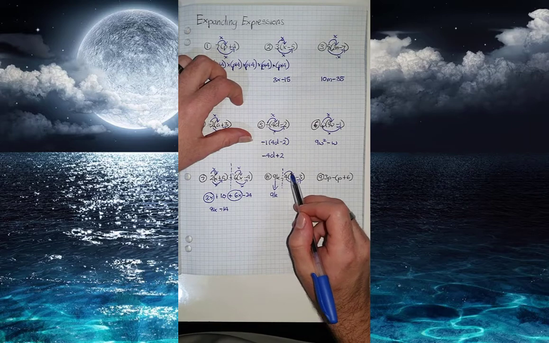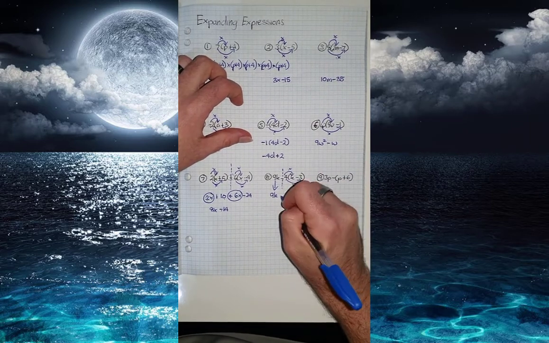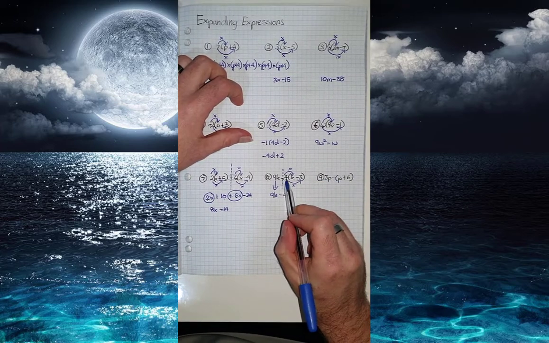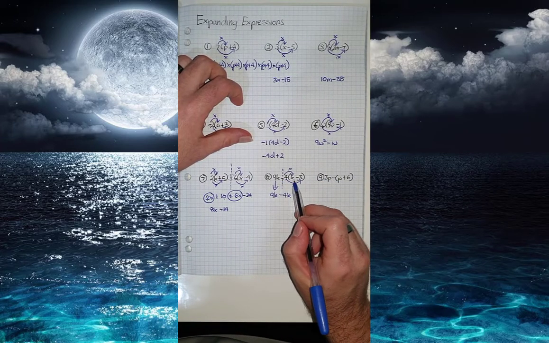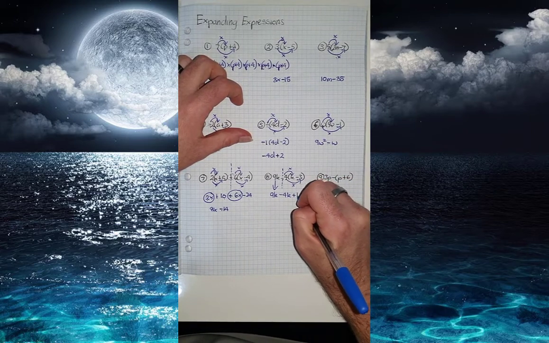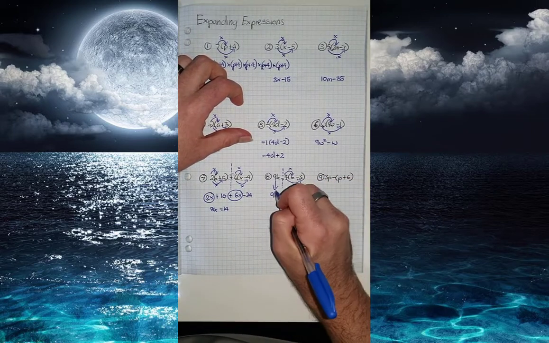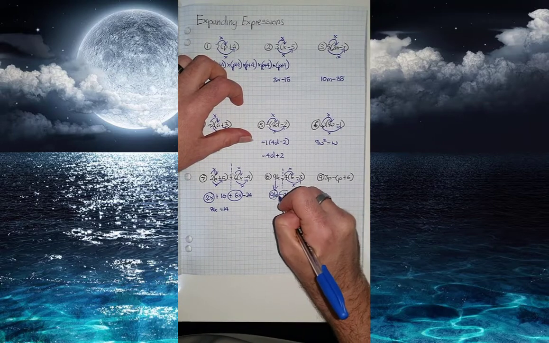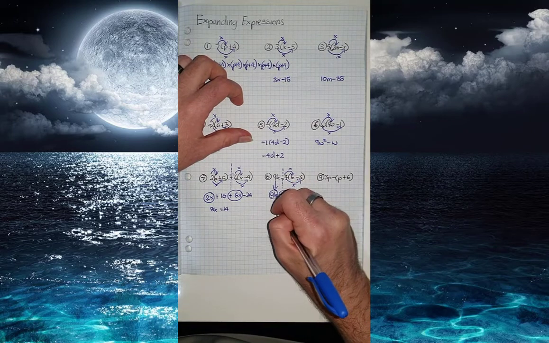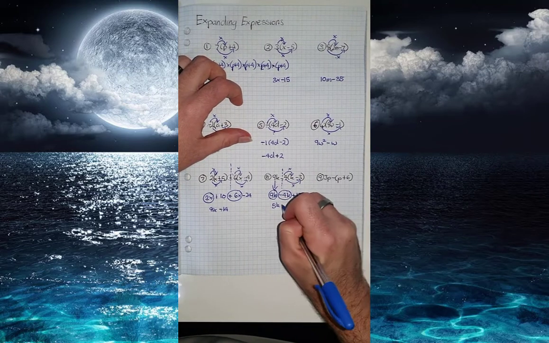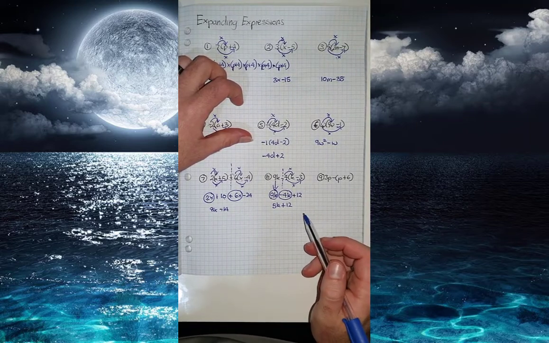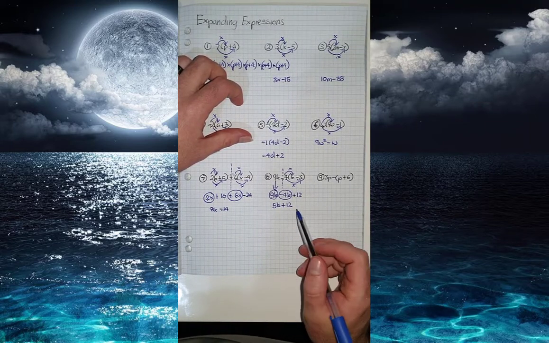Minus 4 times k, so minus 4k. Minus 4 times minus 3. Remember, a minus times a minus equals a plus. It's going to be plus 12. Coming through, let's circle our like terms. 9k minus 4k equals 5k plus 12. We haven't got any more like terms in this, so this is in its simplest form.